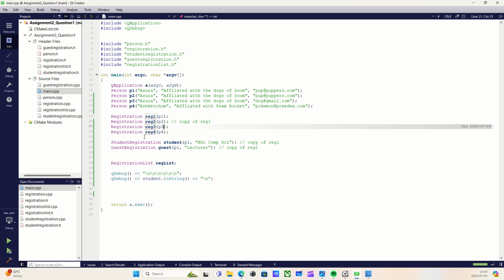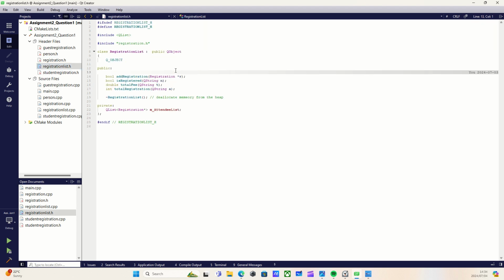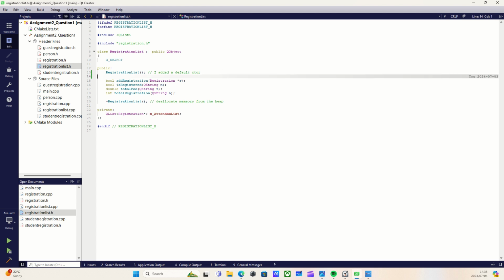Now, I'm going to create a registration list called regList. Let me also add a default constructor, which will run when there are no parameters passed to it.